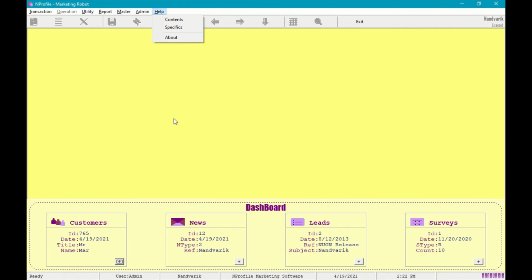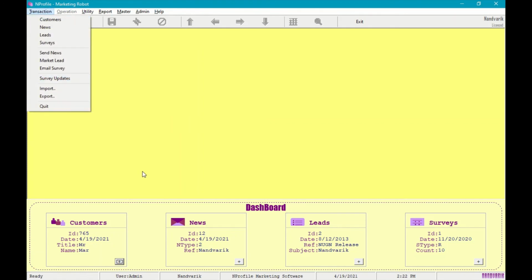Again, do explore this software and it will be helpful for you to use on a small scale for customers, to manage the CRM customer information, send news or leads and things like that. I hope this very small demo for this very simple and small software will be helpful for you. And if you feel this is a good tool you can utilize, you can certainly try it out, and if you like it you can use it.